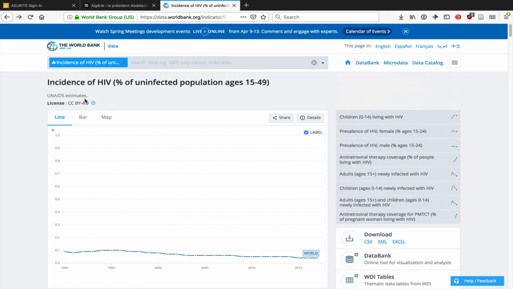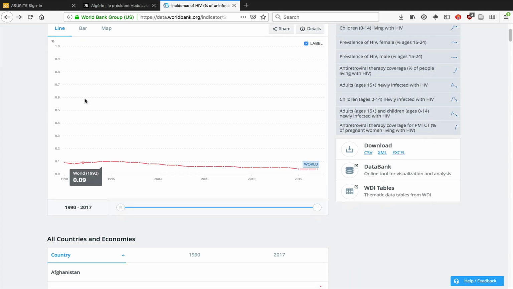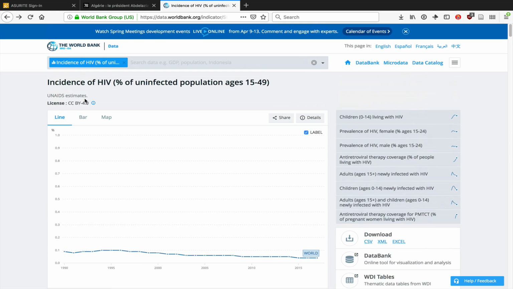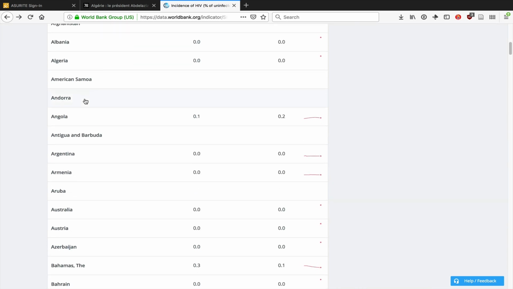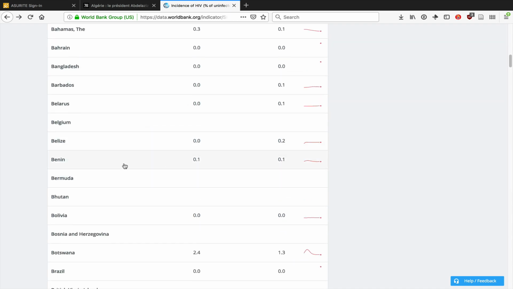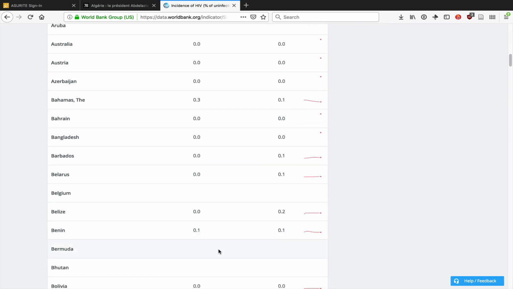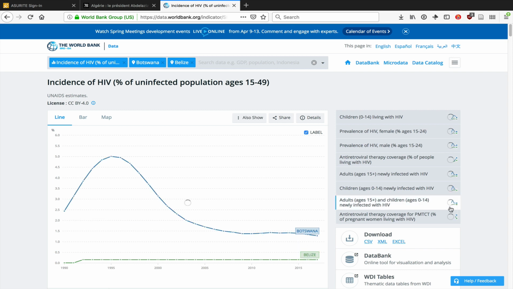and then basically we have the data, we have the background data on all of this on a country by country per country basis. So a few things we can do with this. One is that we can choose specific countries to compare them. So for example, I can click on Botswana and I can compare it to Belize, for instance. And you can obviously do this with a fair number of countries.